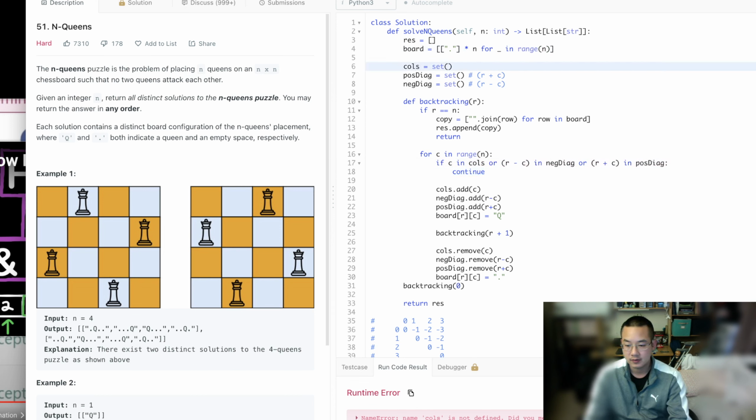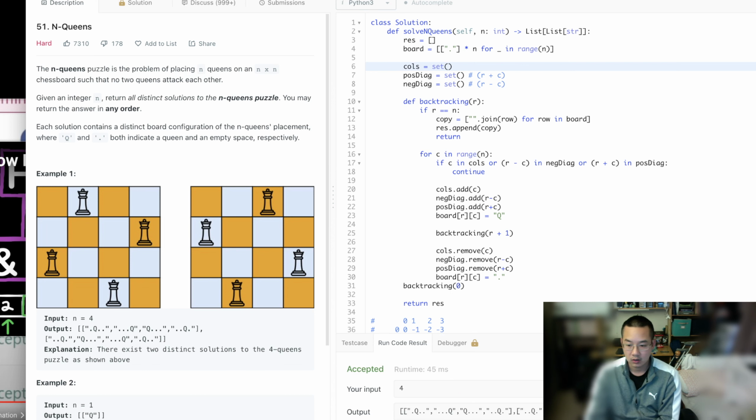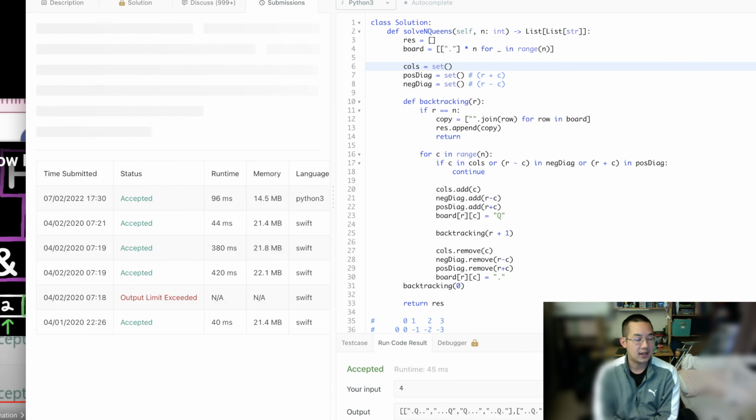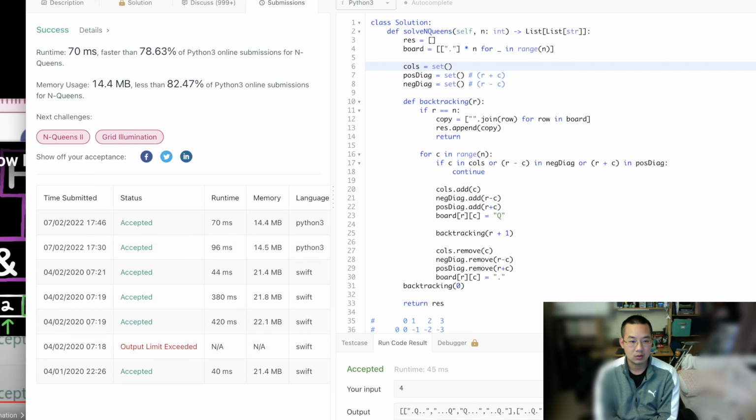All right, very good. Let's submit this answer, and I think we should be good to go. So, a pretty ideal backtracking problem. It was nice to eliminate the possibilities and move forward with the possible possibilities.